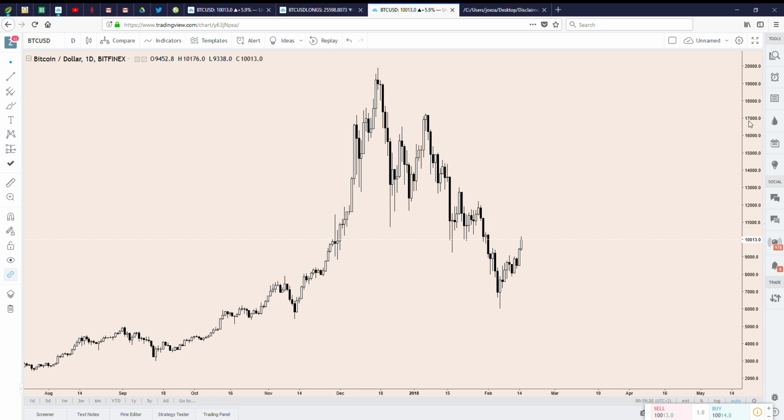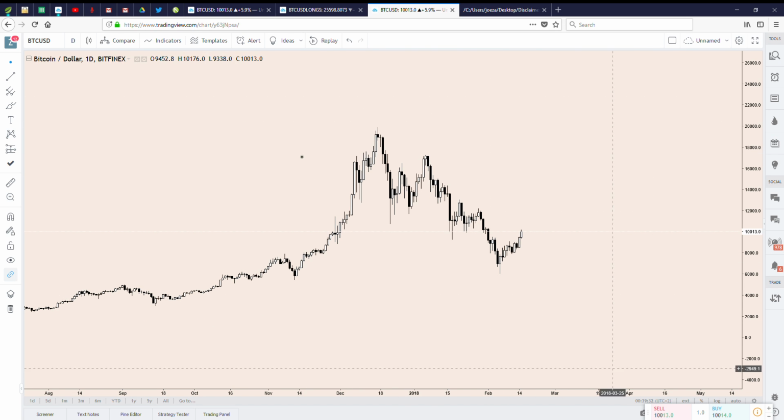Right. You guys will see this is just a naked chart and it's Bitcoin. This is how I start my day. I always take a look at Bitcoin, see what's happening with Bitcoin, because obviously Bitcoin influences all the rest. But I don't have any lines on. There's no indicators. There's no volume. It's just basically the naked chart, guys.